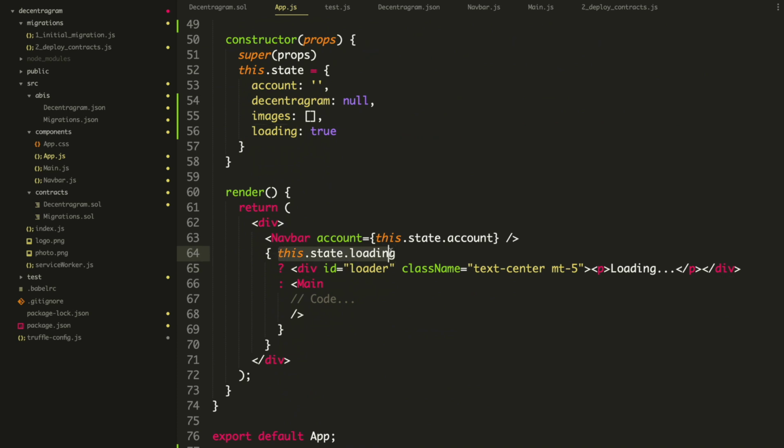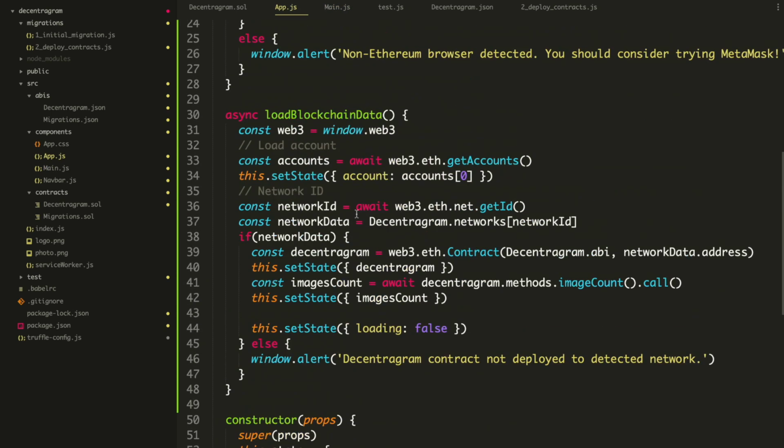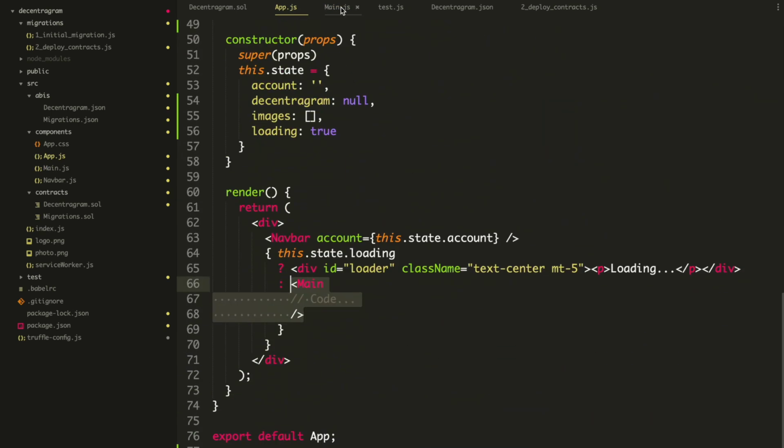And you can see the logic here on the page. So we say this.state.loading. If it's true, that's what this little ternary operator does, this question mark, then we show this loader right here. If the expression evaluates to true, we show this. If it's false, then we put in this other component, the main component. So if it's loading, show the loader. If it's not loading, go ahead and show the main component, which is all the code down in here. So, yeah, that's what's going on there. And I just updated that so that we're not just showing the loading page.